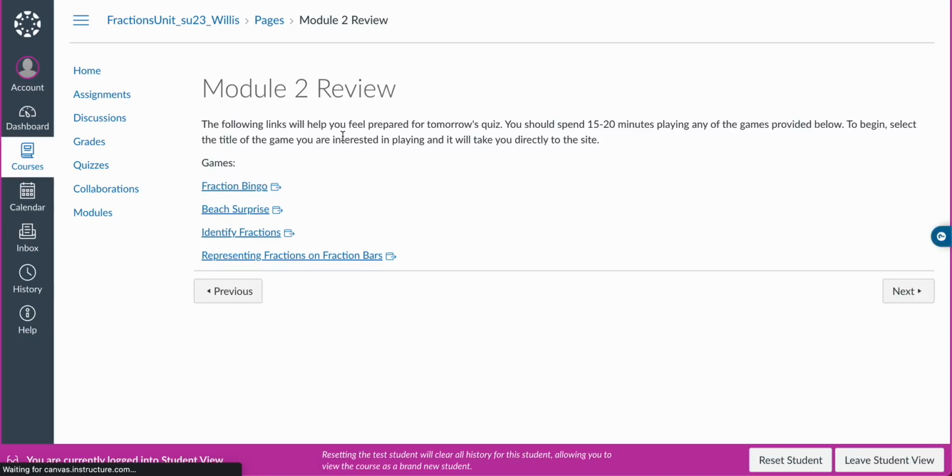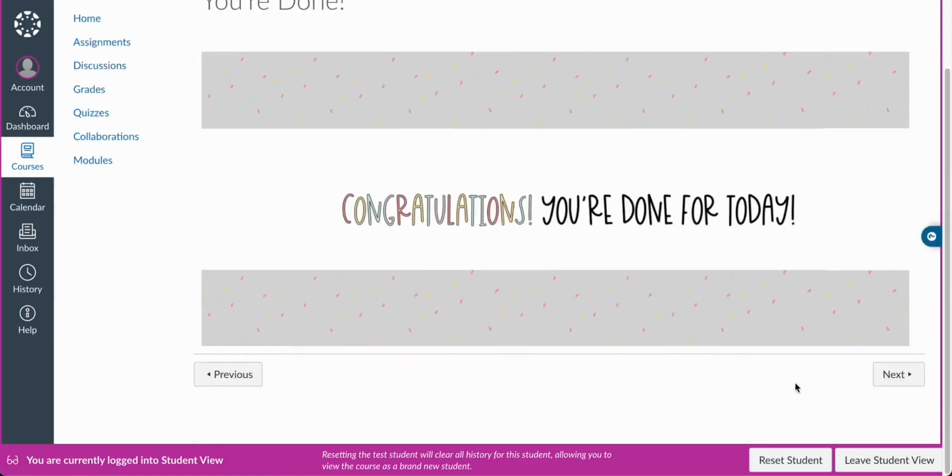All the students have to do is click on the link and it takes them directly there. There are some activities that I created through Storyline, but there are also modules that look like this where it's simply links. And then we move into Friday, which is just the test, and the test was made within Canvas.